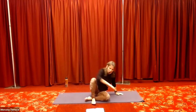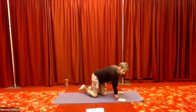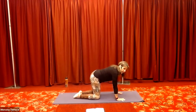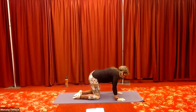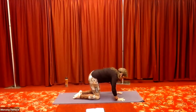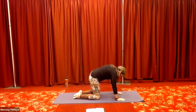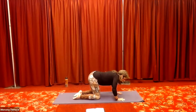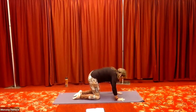Nice. Come on over to all fours. And you can face forward or you can face the side. It doesn't matter here. We're just going to come into a little bit of a cat-cow. Just really small to start. Start to notice your spine. Start to notice how your back would like to move. Maybe play with the breath. Maybe an exhale to cat and an inhale to cow, or the opposite if that feels better to you.